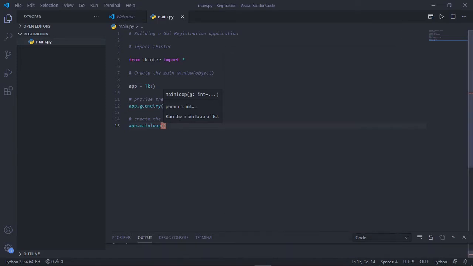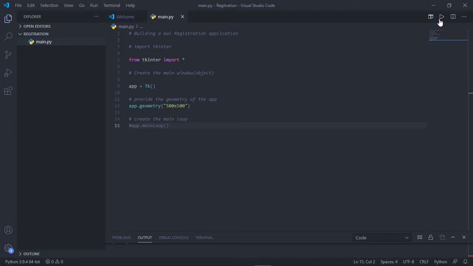Now, what if this line of code app.mainloop was commented out? If I comment this line out and I run it, nothing happens. But literally something has happened. Our application came and flashed and has gone. We couldn't see it with our eyes. Why is it so?